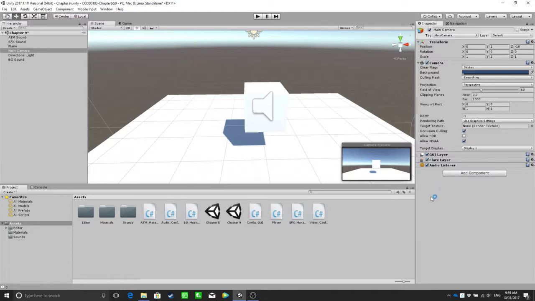One is video configuration, the second one is audio configuration, and also another script. It's a GUI to control them. So now let's start with a new script. Okay, we call it my video settings.